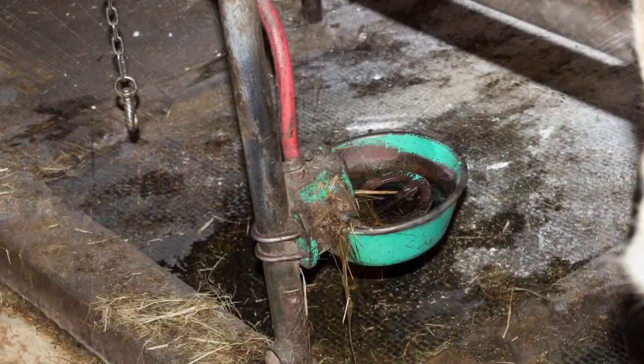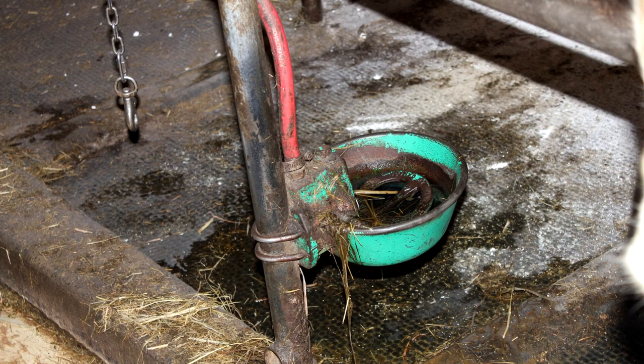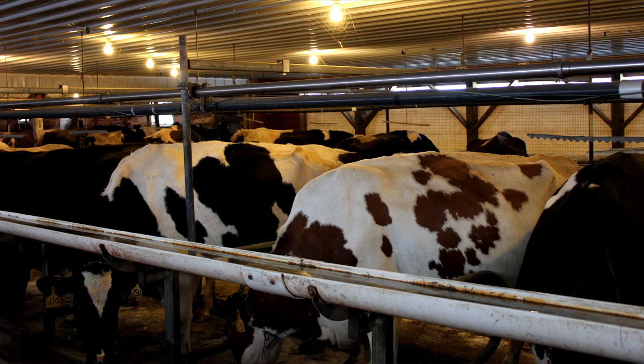You mentioned the water system. There are a lot of different things people have thought about as far as water bowls in tie stall barns — high capacity bowls that have more water in them. One thing being considered is actually putting a water trough system in a tie stall barn. There's a big reserve there, a lot of volume, and less maintenance — you don't have to maintain every single bucket. Our really high producing cows can drink quite a large volume of water in a short period of time, at a much faster rate than any bucket system can provide. That's one thing people have been very pleased with.